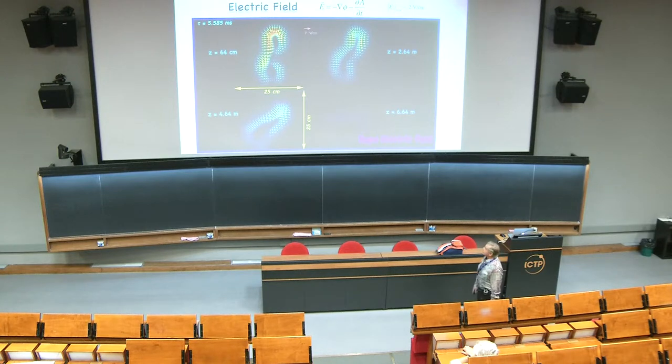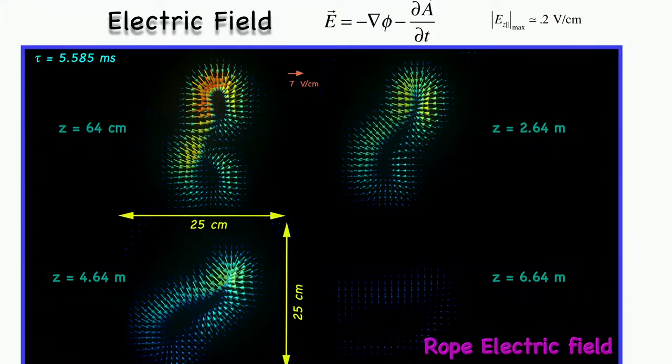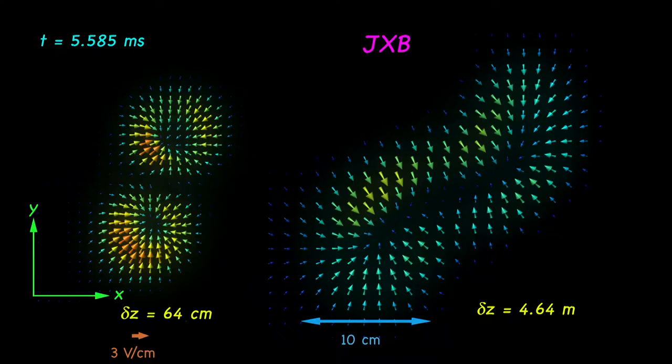It turns out that the dA/dt is about 1/10 of grad phi, that the potential gradients dominate everything. And these arrows show you they're pointing inward. The electric field points inward, so the ropes are negatively charged. You might expect that. They have tons of electron current. And so close by, you can actually see the two ropes in the electric field. And you get further and further away, the ropes get closer together, merge, twist around each other, and you can't see the separation between them. And it's too bright in here, so you can't see what's happening at 6 meters.